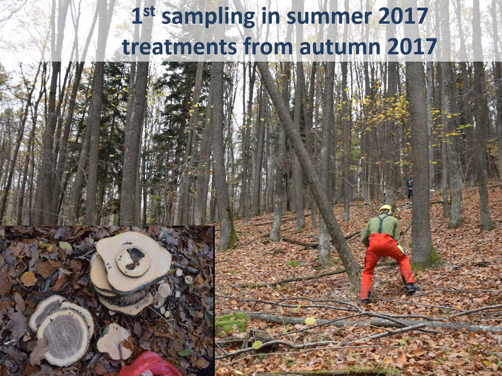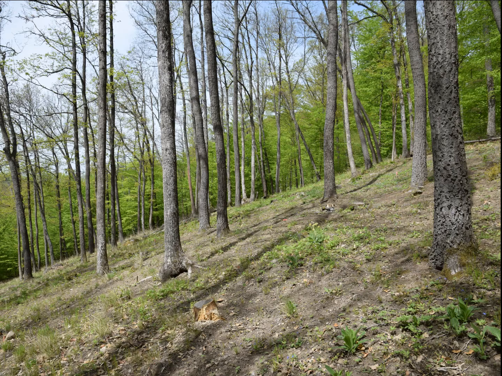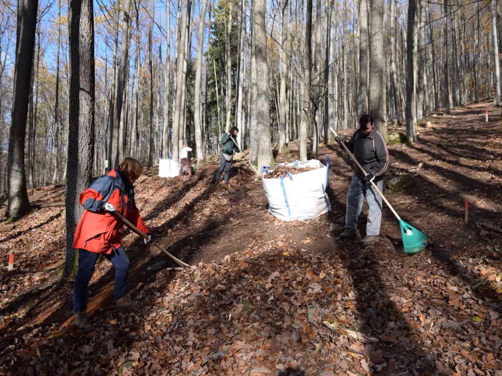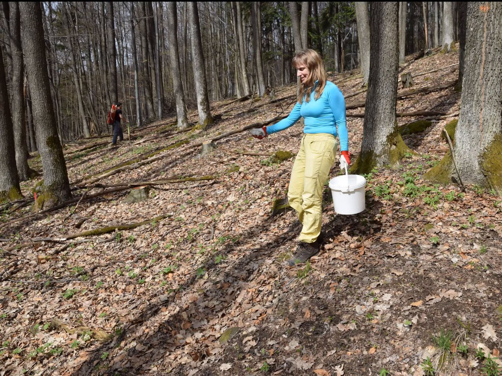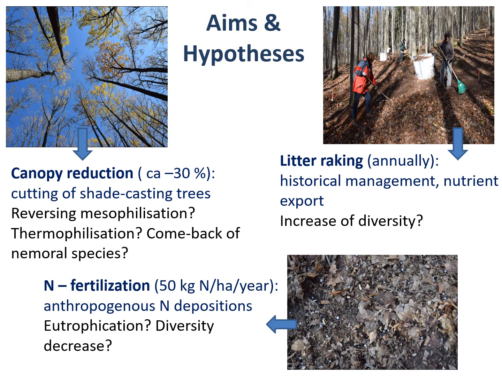Vegetation sampling was realized before the start of treatments in 2017. Reducing the tree canopy and tree density and removing the lower tree layer, most frequently formed by hornbeam, resulted in an open park-like structure. This image is from litter raking, realized each autumn after the fall of oak leaves. The next one shows hand application of granular fertilizer at the beginning of the vegetation season on both raked and unraked plots.